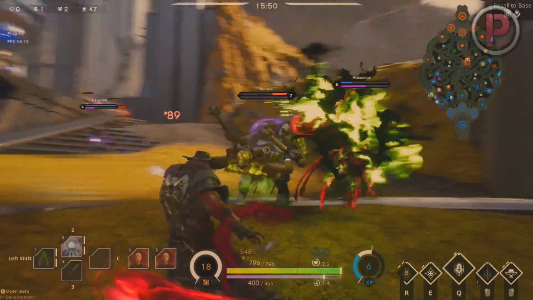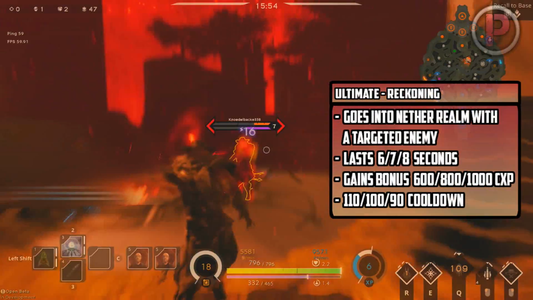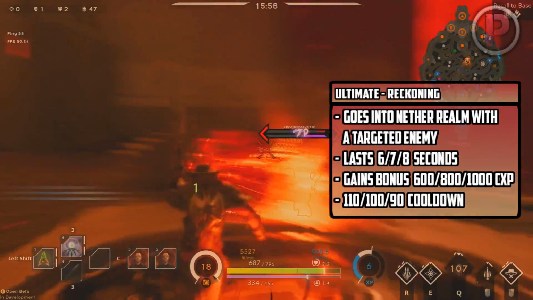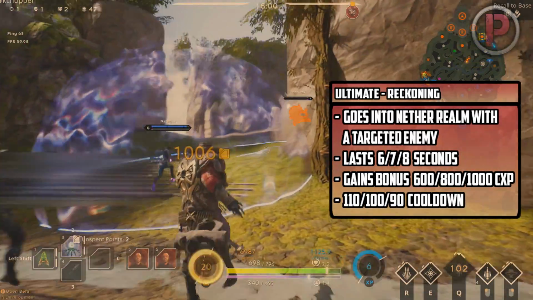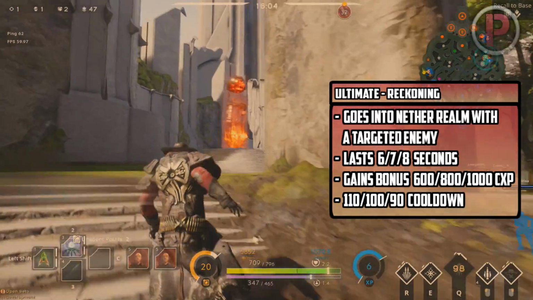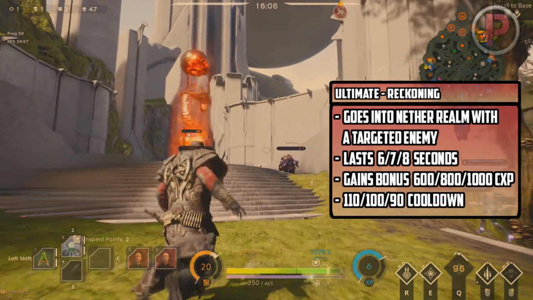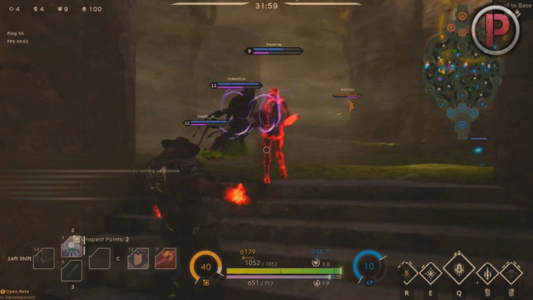And finally, we have his ultimate, Reckoning. I know, sounds spooky. Revenant pulls himself and a picked target into the nether realm. Then they must duel for a set period of time unless one of them dies. If Revenant kills the target, he gains additional CXP, which is quite significant even at level 1. When both are inside the nether realm, only Revenant is invisible, while the enemy hero, as you can see here on this sticker, we can see, but she also has a red aura around her, so we know she has been targeted by the enemy Revenant's ult.